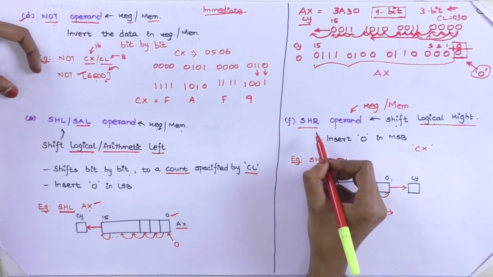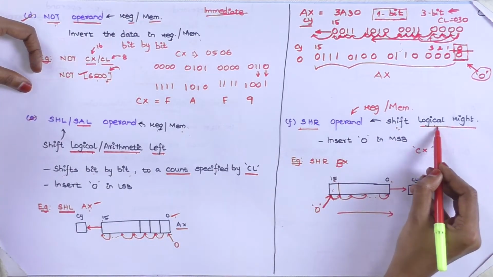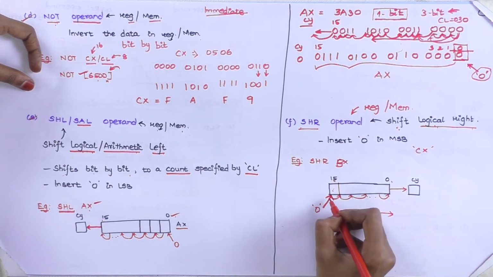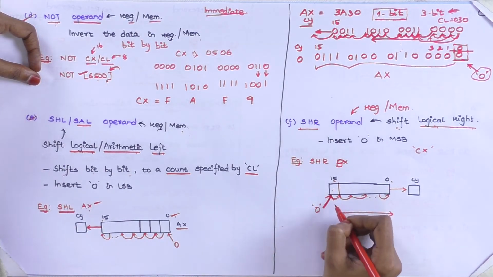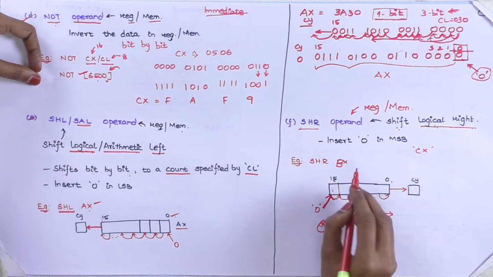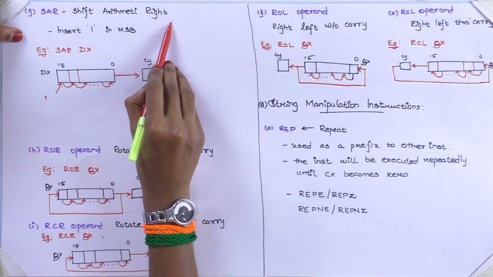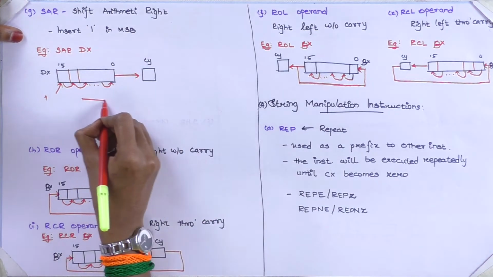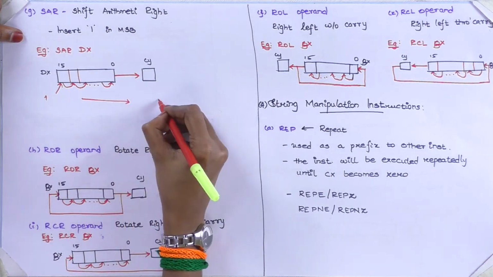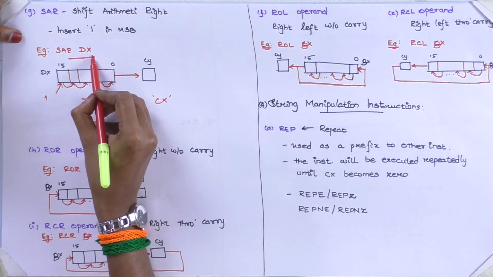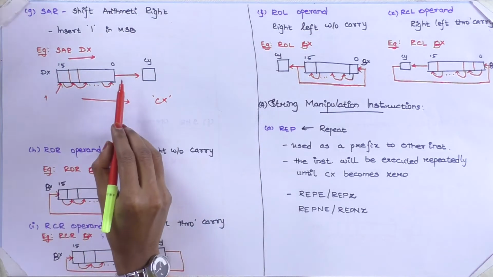Fine. So the shift will happen as of here also. Okay. So the next instruction is shift arithmetic right. So here also the shifting will be same, but the value to be inserted at the empty place is 1. So in case of arithmetic right, we will see it now. So SAR is shift arithmetic right. Okay, fine. So here also right shift is happening to the bits mentioned in CX register. So it will be from most to least significant bit. So those things are all same.